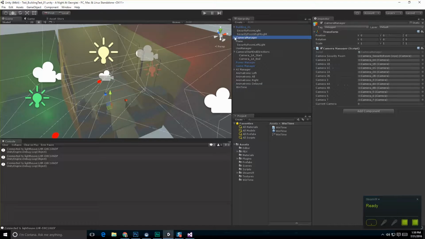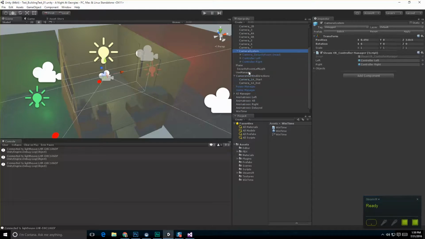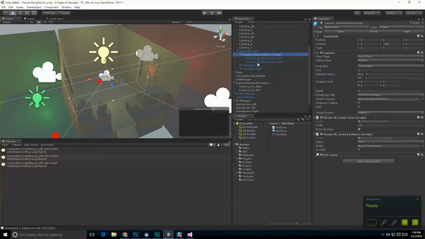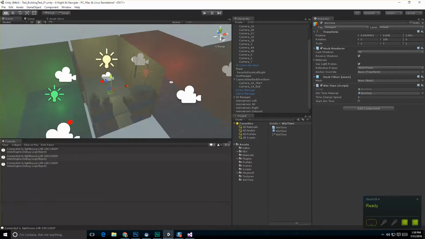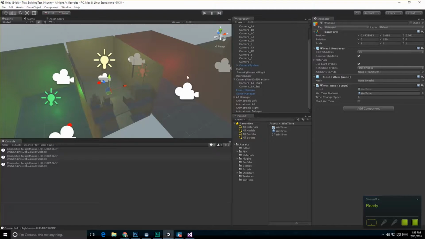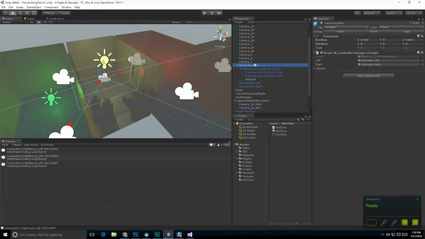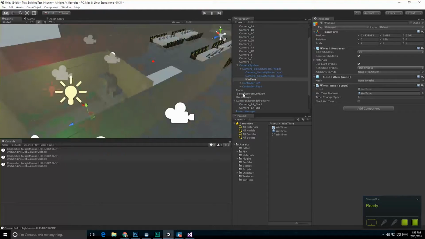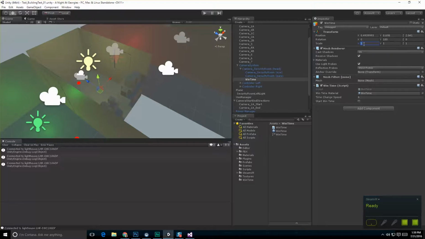Now, let's go to our camera manager and our camera system and find the head attached to the Vive, which is right here. We've got our eyes. Let's just attach it to the head. So let's go to win time, put it right there. There we are. Let's test this thing out. It's way too huge, actually. Hold on. Let's go here to there and then find win time. And let's scale this down to maybe 0.5, 0.5, even that's going to be too big. Let's do 0.25, 0.25, 0.25.